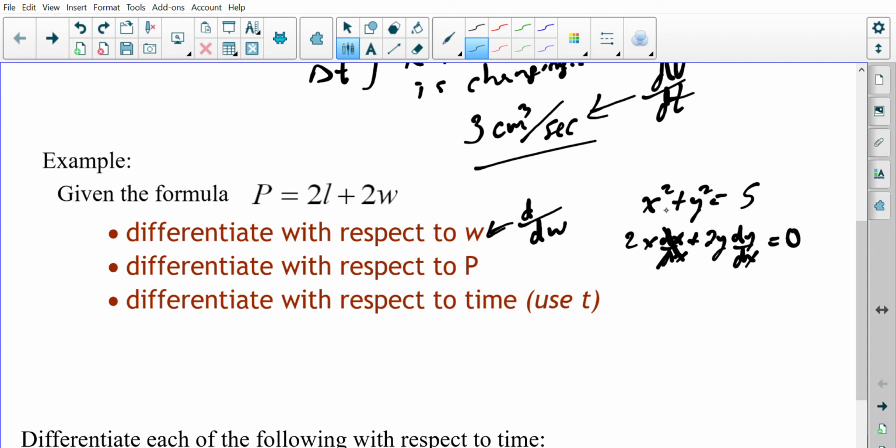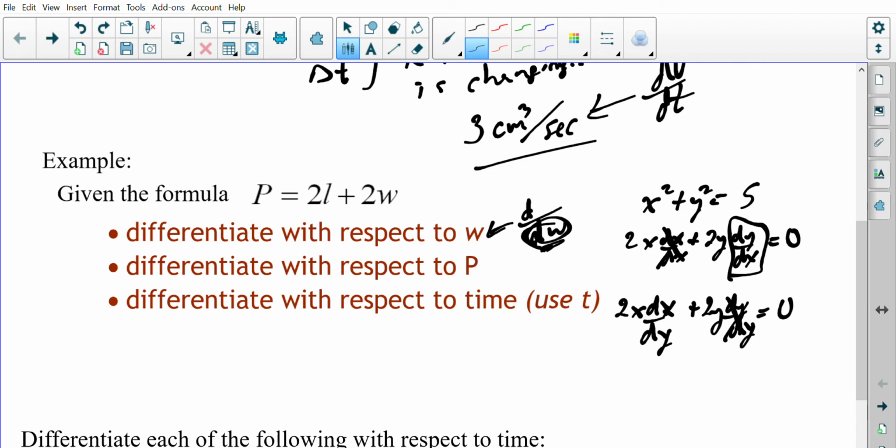Well, if I wanted to take the derivative of that same expression, x squared plus y squared equals 5, I could take the derivative with respect to y instead. Now it would be 2x dx over dy plus 2y, but now when you take the derivative of y with respect to y, that's just a 1, so that doesn't appear, and you'd end up with 0 on the right side again. So essentially, whatever variable you're differentiating with respect to, the one on the bottom, if you come across one of those variables, you don't need to put the little differential, this thing here is called a differential. You won't need that when you take your derivative.